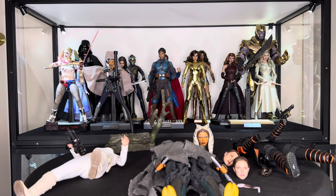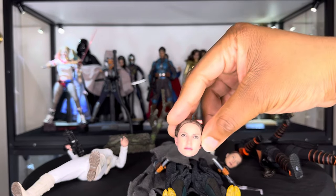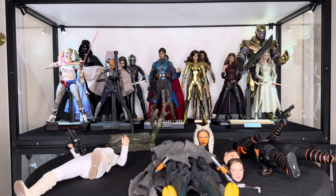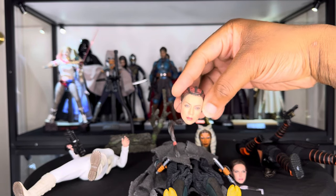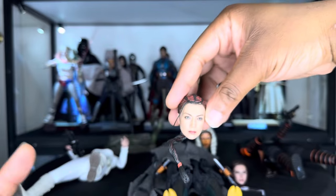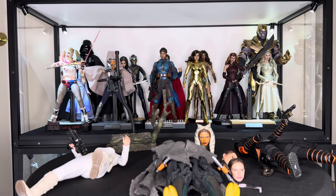When it comes to head sculpts, when it comes to the eyes, the thing that I like, one, is movable eyes. I do. And I will take the head off to move her eyes around, to have her look in different directions. Movable eyes is a plus for me. If they do not have movable eyes, I would rather have their eyes facing forward, looking straight at you, not looking to the side, not permanently fixed to one side. It makes posability better because you can just move the face to point in the direction you want her to look.